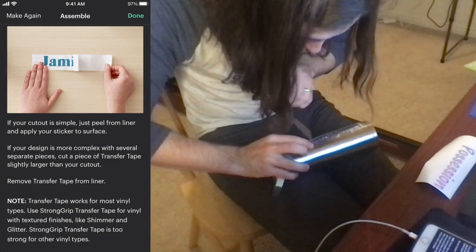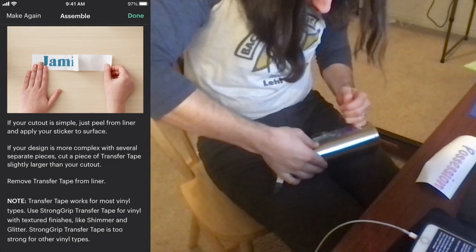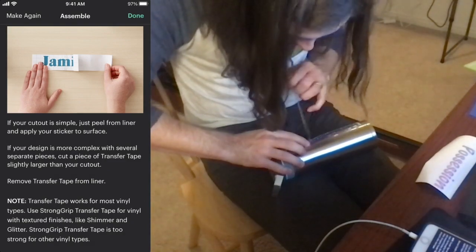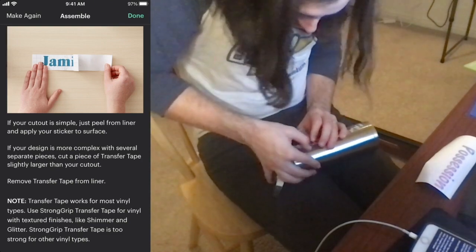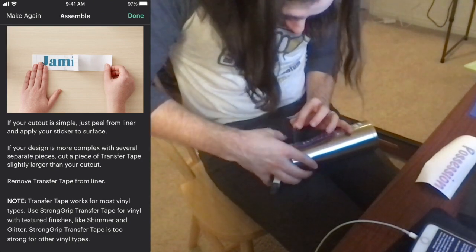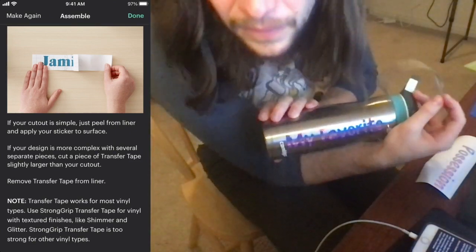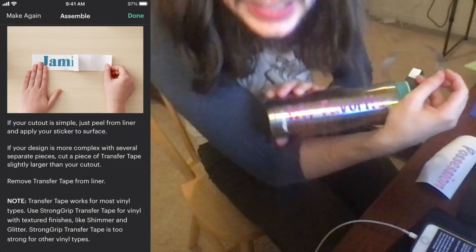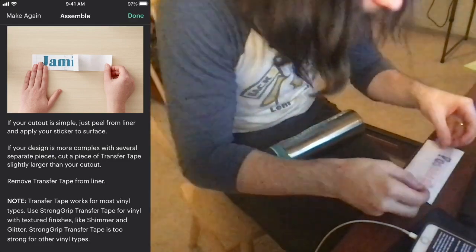What about the dot on the I and the cross on the T? What? It's stuck. Come on, T, let's go. Alright, and boom. Alright, there we go. We got my favorite, and let's hit up the possession here.